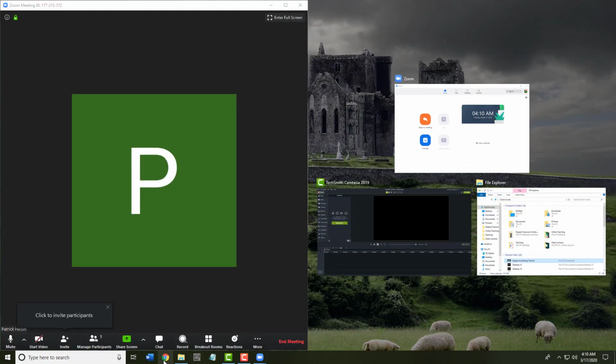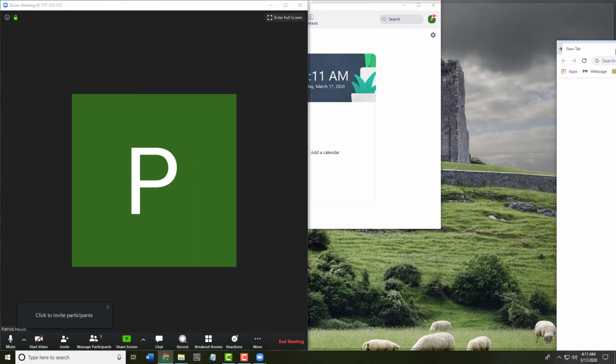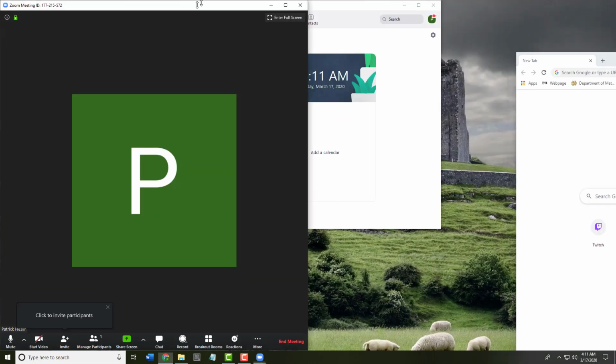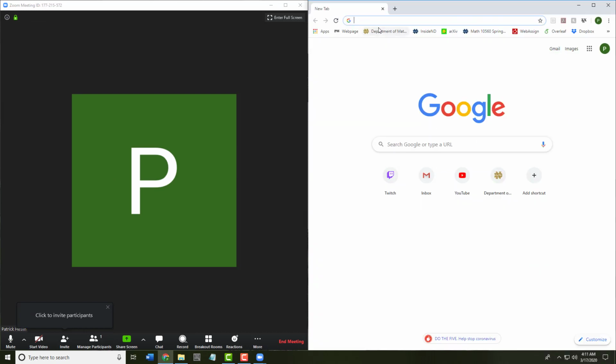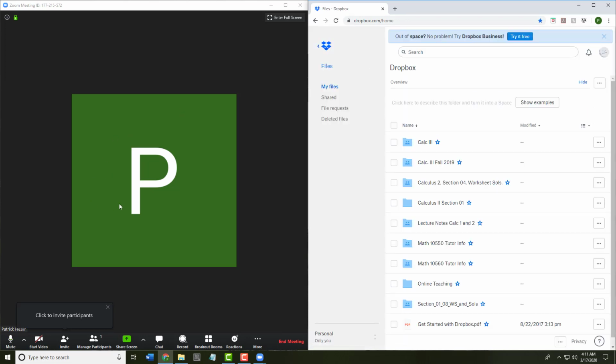Then the other half I'm going to use Chrome. Okay, so bear with me a second. Students will get used to this now. So then I'm going to open my Dropbox folder.